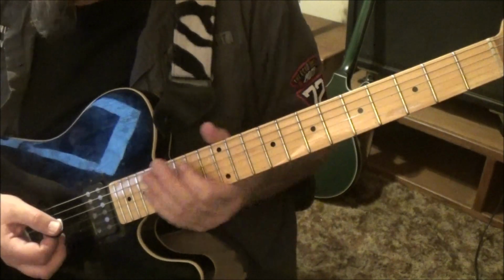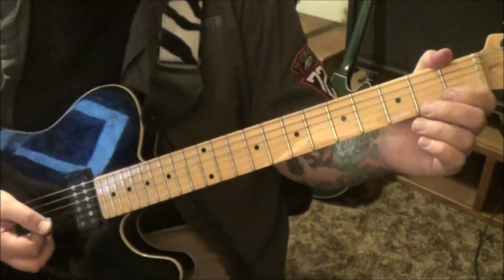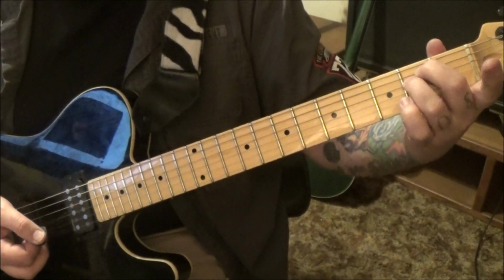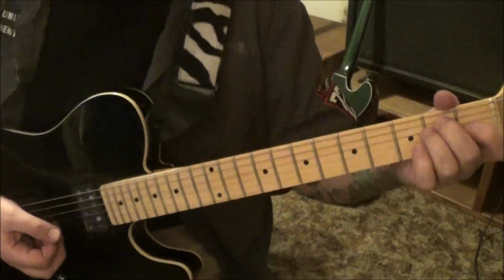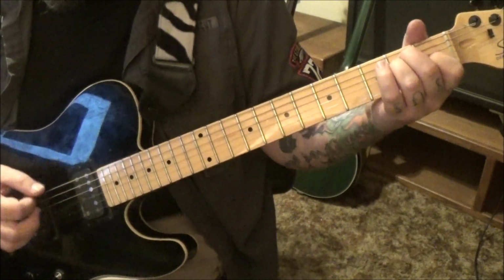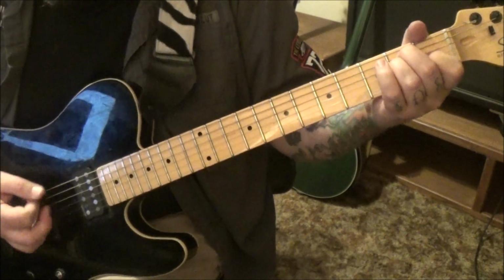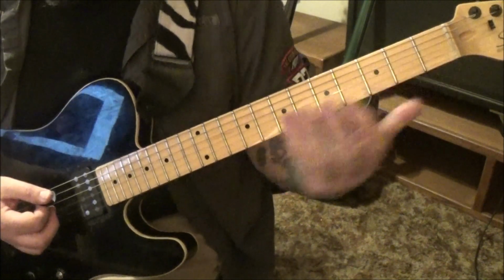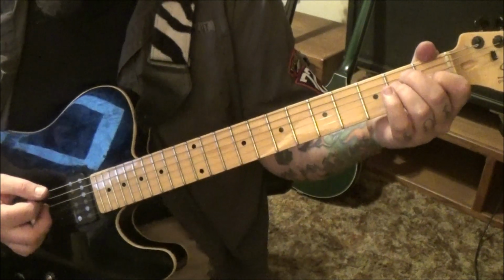Section 4B, here's where it speeds up. And this time it's E major, so we don't want to use the barred concept. We want to go 2A, 2D, and 1G. So standard E major chord, you know this chord. And then it'll be, it's the basic concept of this whole section.